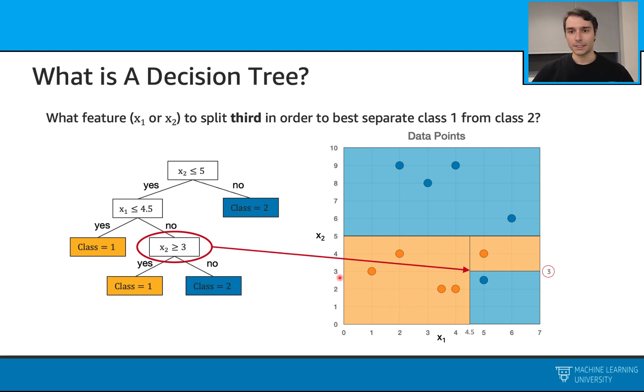Here, you will also see some decision areas. For example, here, we have this blue area. We have these orange areas here. And we have another blue area here. So this is also nice because we can see visually how our predictions are going to look like if we were to have some different data points. For example, if I were to have a data point here with the x1 equal to 2 and x2 equal to 6, here, it looks like that would be a class 2 result from this tree. So it's really nice to have these type of visuals.